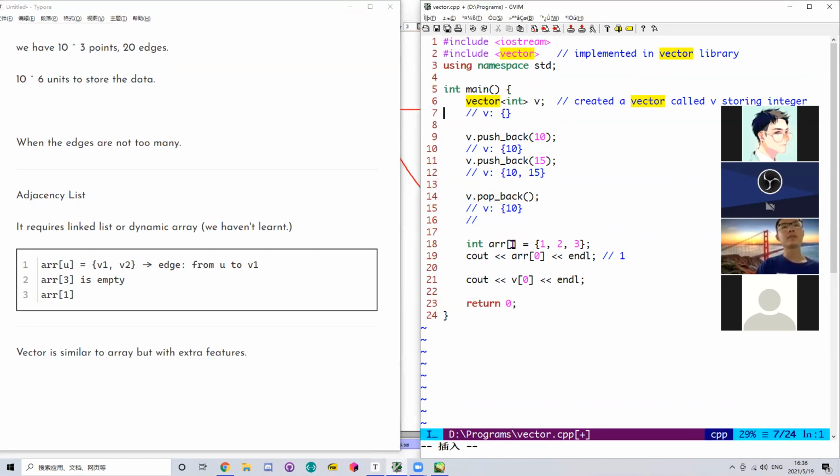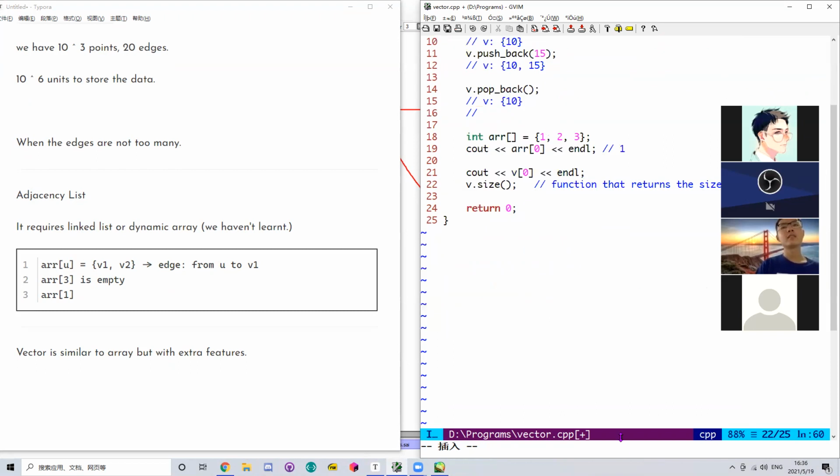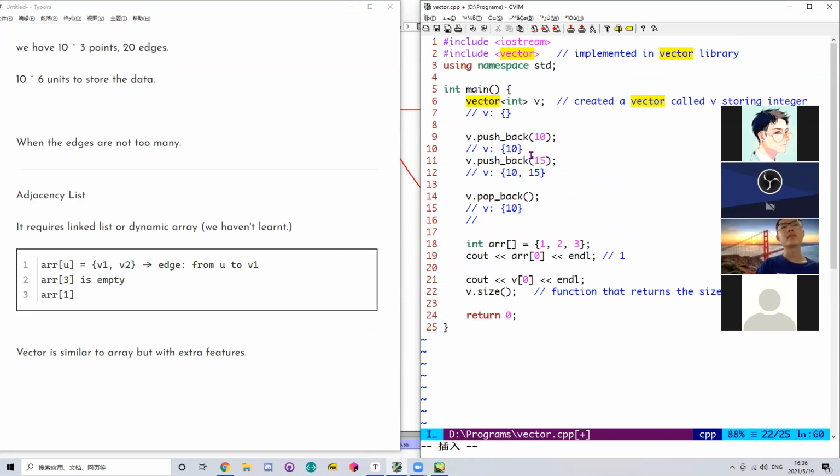So these are the basic ones, oh, there's still some. We can read the size. This is a function that returns the size of the vector. If it stores only one element, then v.size() will return 1. So we can output the size if we want.